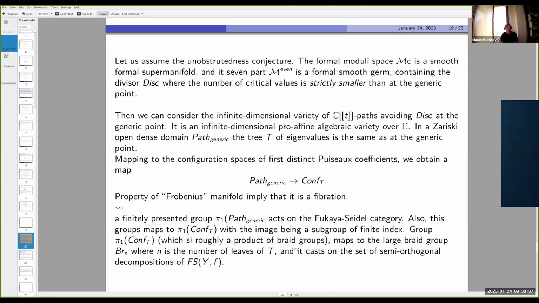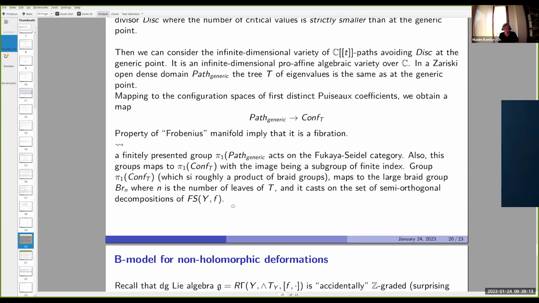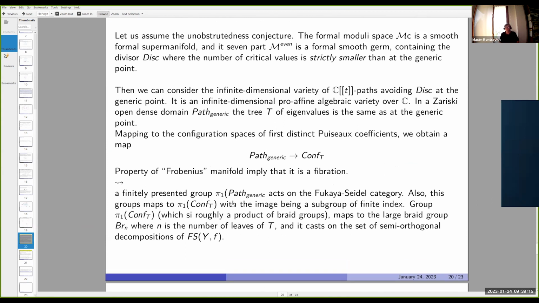Yeah, in principle, what we did here: we have the risky open part, avoid this bad path. And if we add this bad path, it will introduce some finitely many relations in the group. So at the end of the day, one still gets some finitely presented groups. And this is a general picture which we can extract in very big generality. Yeah, so that's all I want to say about A model.